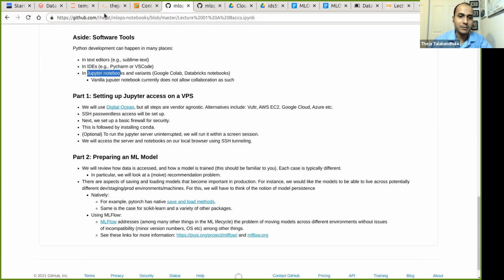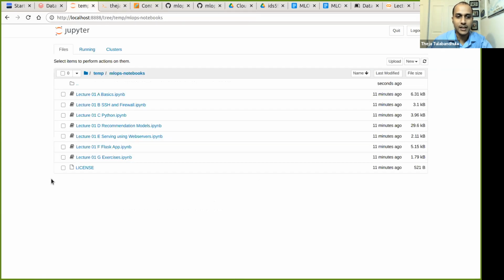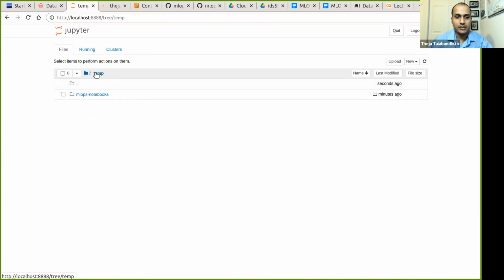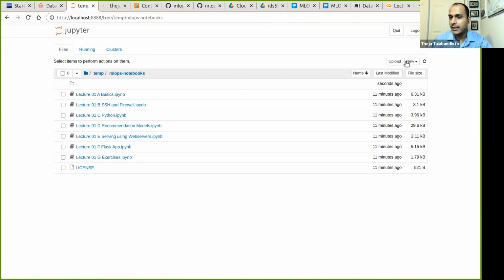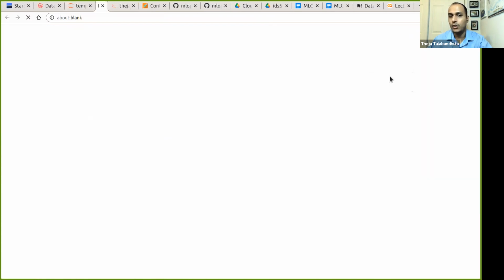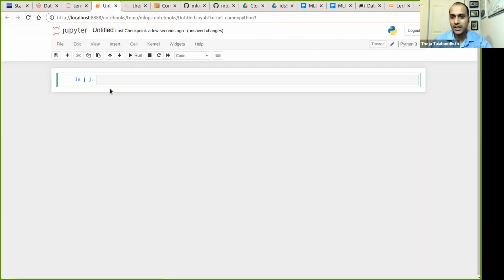And here, this was the example of a Jupyter notebook. This is the Jupyter interface where I can go back to, let's say, temp, and create a new notebook. What does a notebook do? It just gives me a nice interface.